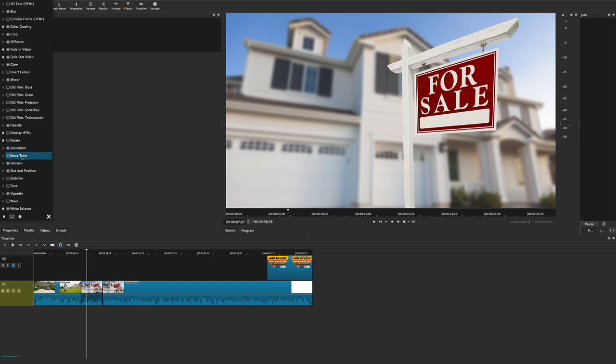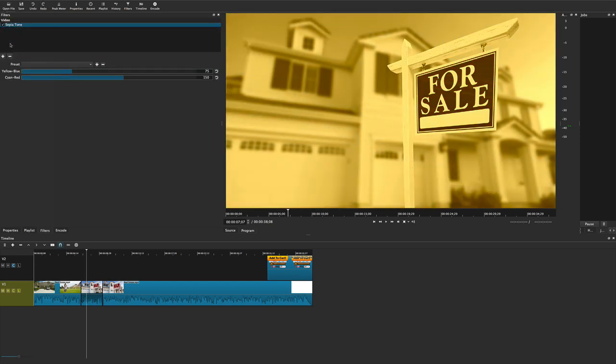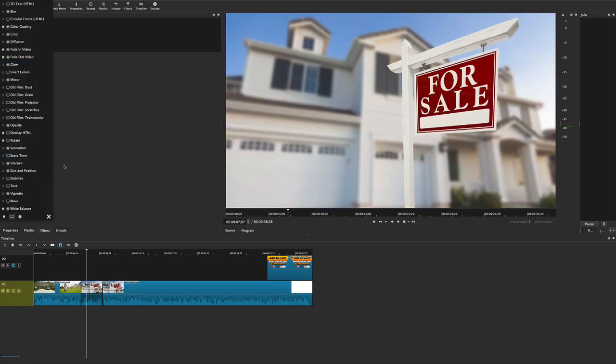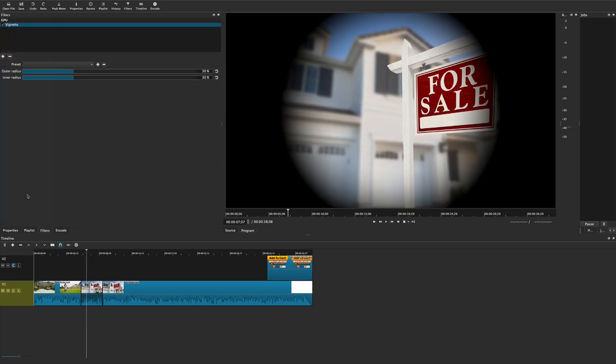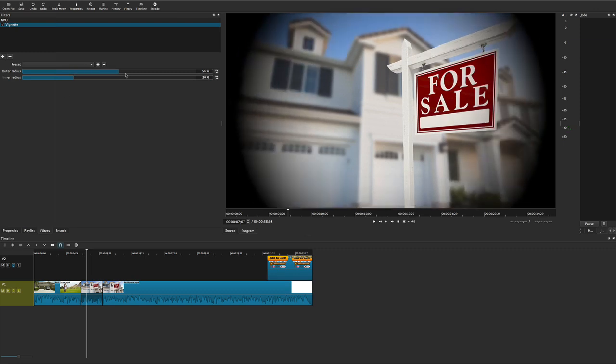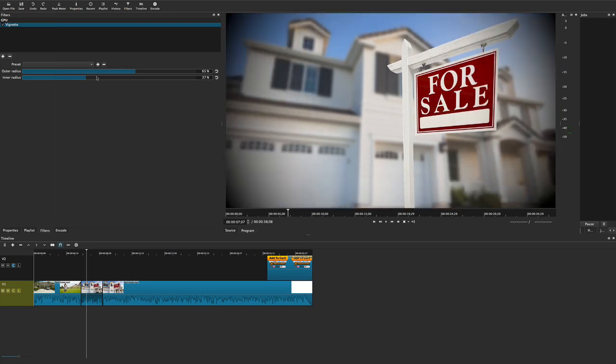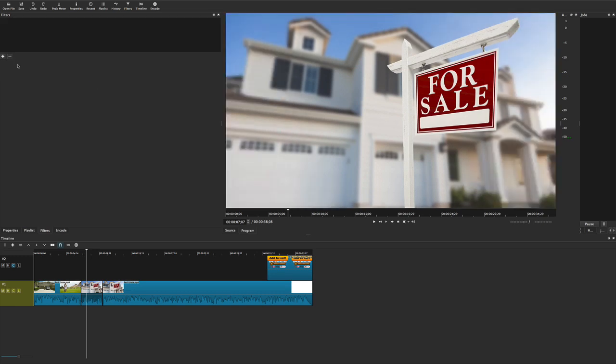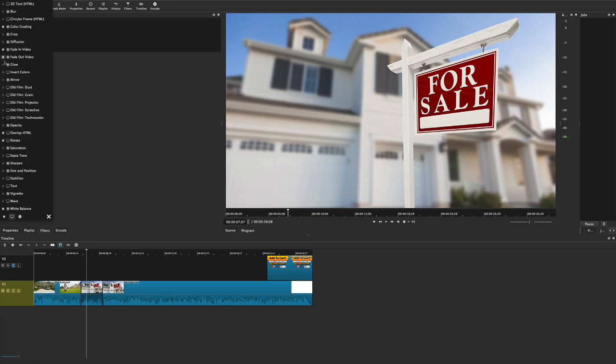We can do the sepia tones if you want to do that old photo look. So just a lot of really cool vignettes, and this is adjustable. So you can do kind of that nice vignette around it if you wanted to. Okay, we've got, let's see what other filters we have. We've got stabilize here, and obviously this doesn't need to be stabilized, but if you've got footage where it's got a little bit of handshake, this will actually do some very high-level stabilization like you'd see in something like Final Cut Pro. So that's really exciting.